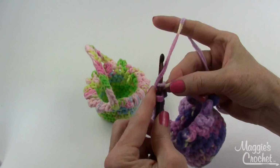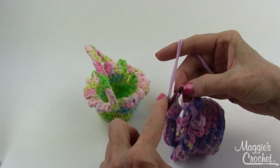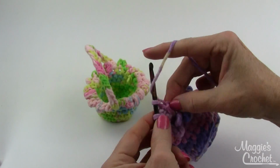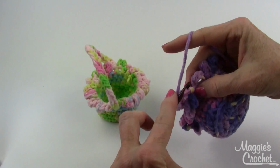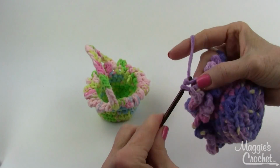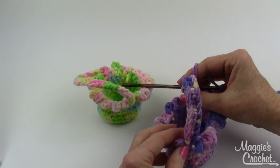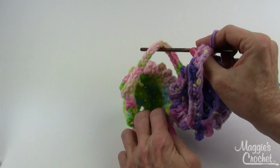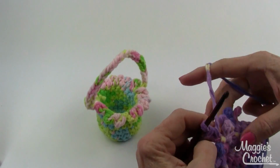So you go all the way back in each chain. I'm working in the back bar of the chain. Okay, when you get back to the other side, you'll have your handle looking like this. I think it's really cute. We did this one a little bit differently, and I wanted to change it for this model because this is a sturdier handle and it'll stay up better.